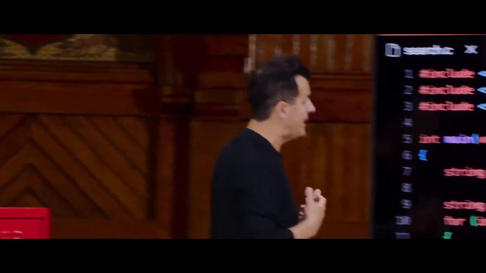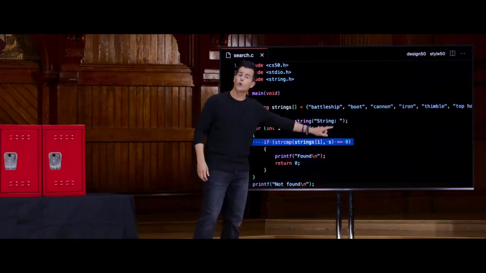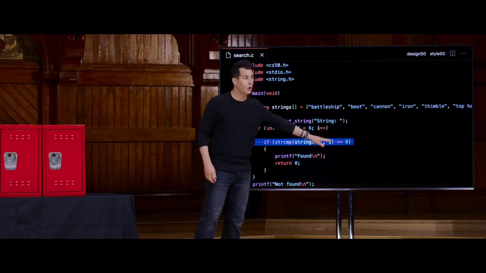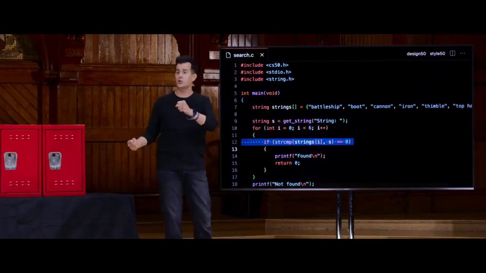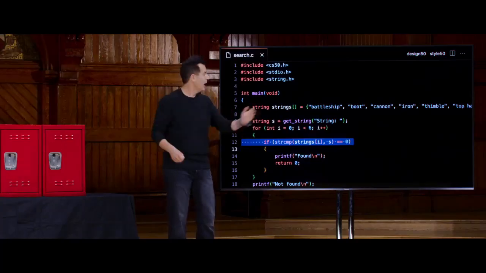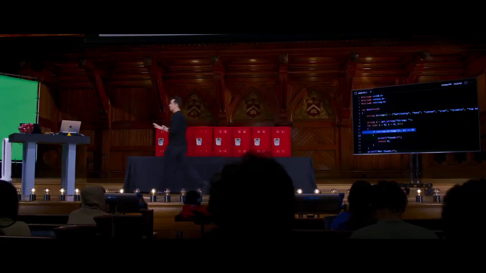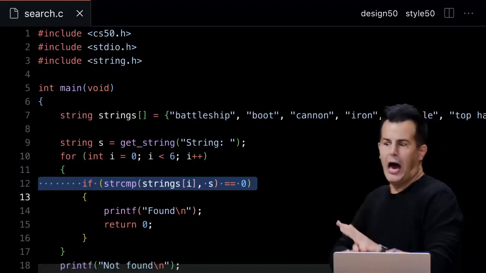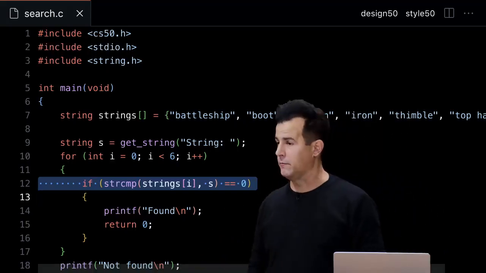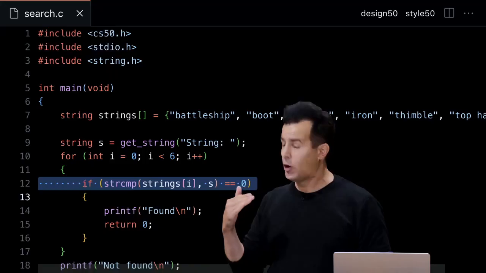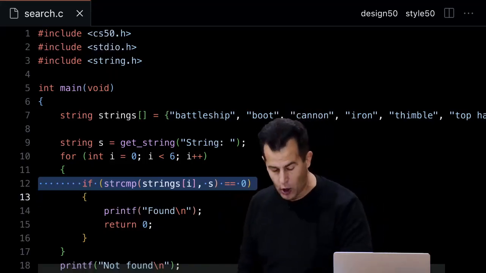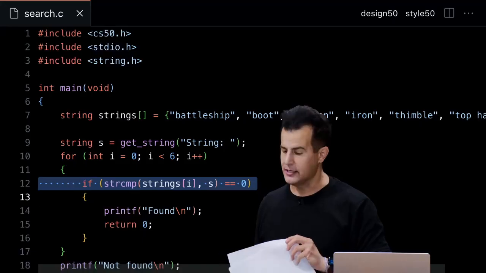So in short, the documentation will tell me that I should check not only for 0 if I care about equality, but if I care about inequality, that is, checking if one comes first or last, I should check whether something is less than 0 or greater than. But for this demonstration, implementing linear search, I don't care about comparing them for inequality. All I care about is that they are in fact the same or not.